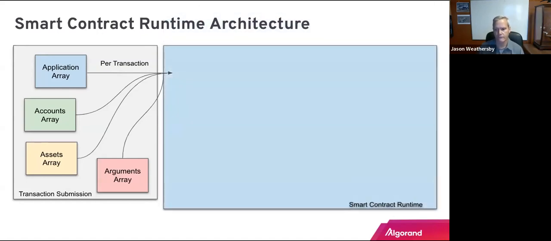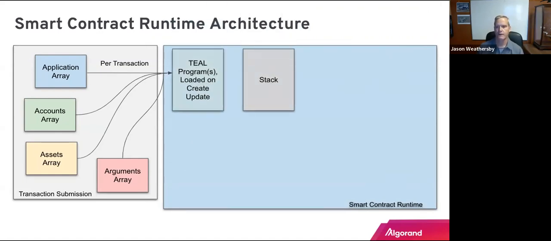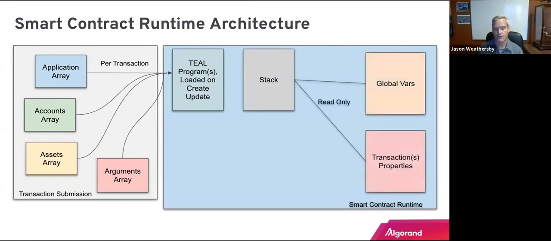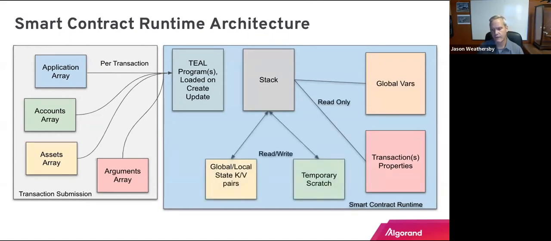So when I call that the runtime, we call this the AVM, the first thing it does is load up my TEAL program, and we use a stack machine to process that TEAL program one line at a time. And as part of that, it can read in a set of global variables. It can read in all the transaction properties that were submitted at one time. But these are read-only. It can't manipulate them, but it can read those 2 pieces of data. But then it can read or write into one area we call temporary scratch, which is just a memory area that it can write to until the transactions are complete, and then that scratch goes away. So just think of it as temporary memory.